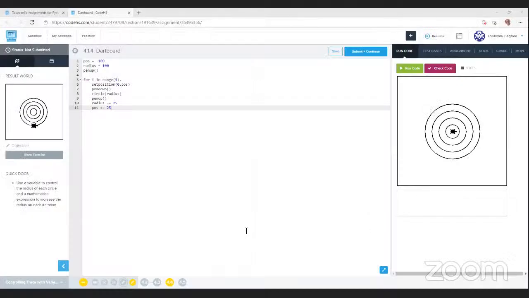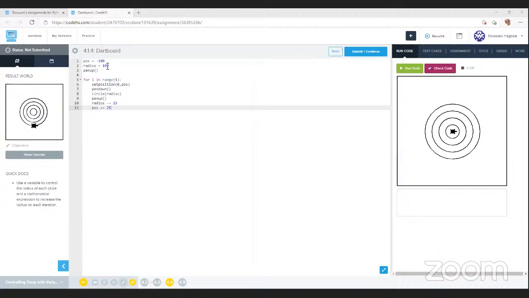Oh, it's code. Oh, okay. Do you want to explain, please, Tolu? Yes. In the first line, I set the initial positions to 100.